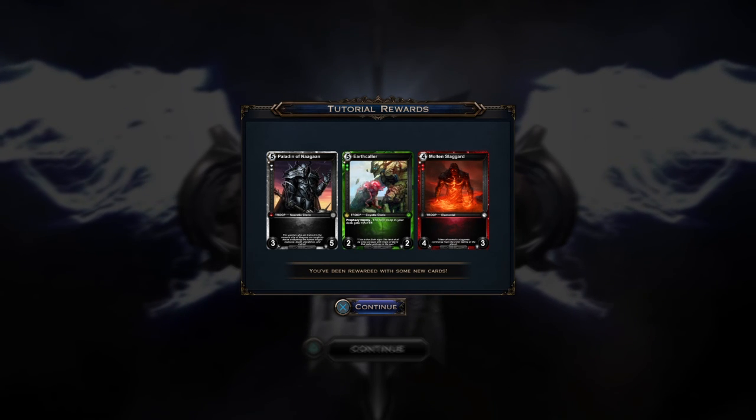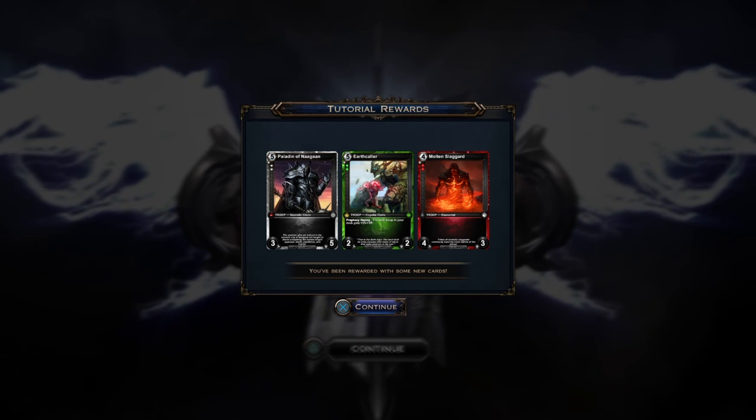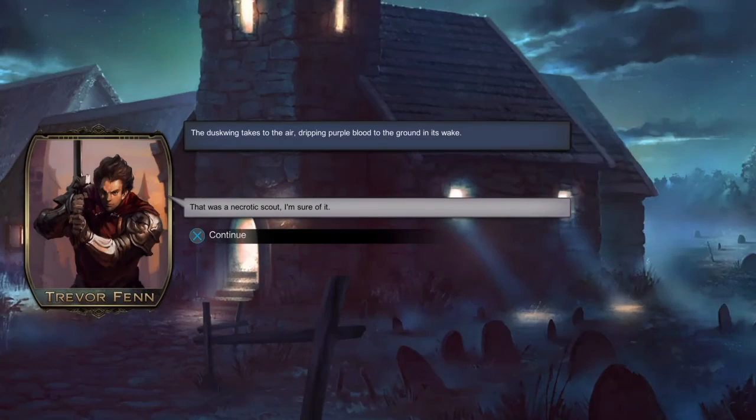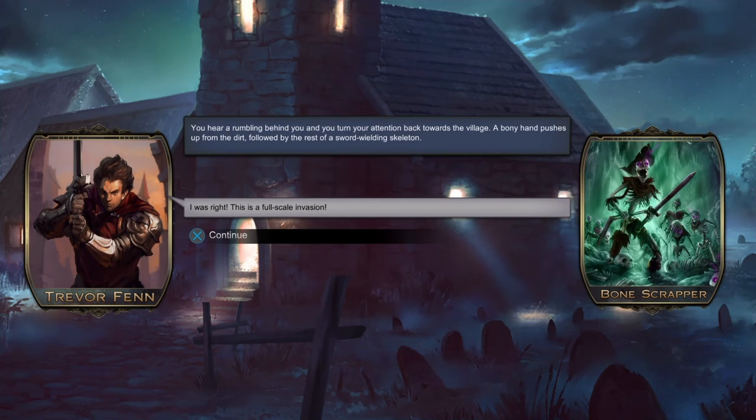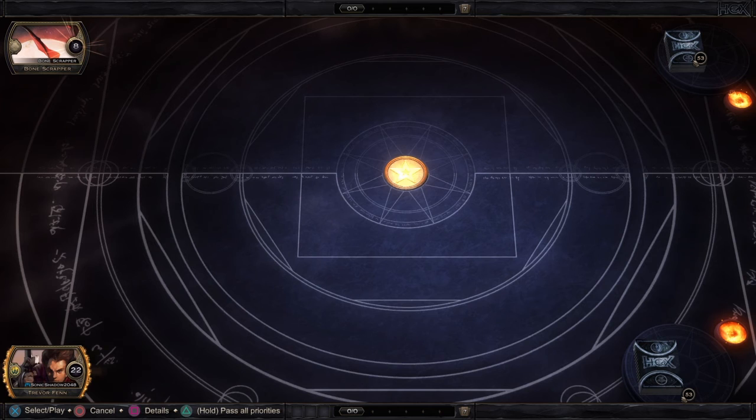Earthcaller, Molten, Staggered, and Paladin of Nazgûl. I guess it'll show us how to lose. That was a Necrotic Scout, I'm sure of it. Bone Scrapper. So this is a full invasion. Okay. So is it gonna tell me do it on your own now? I hope so. Or actually I really don't. But I think that's what's going on here.